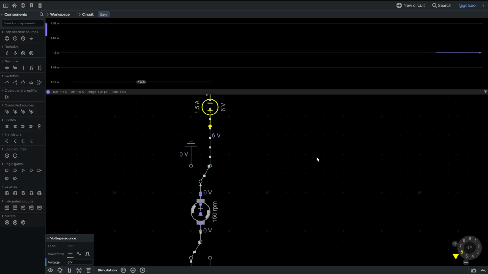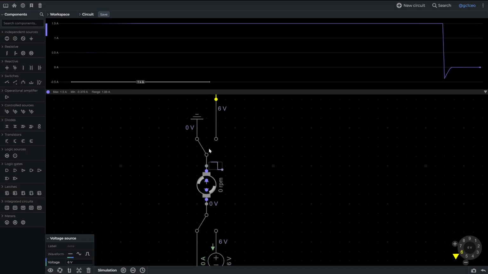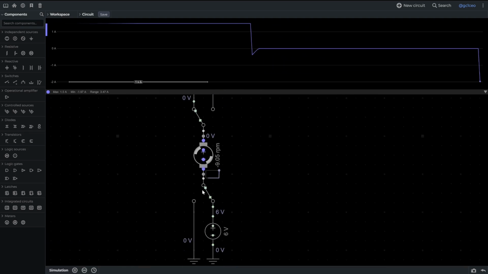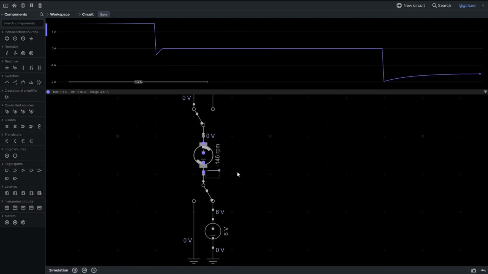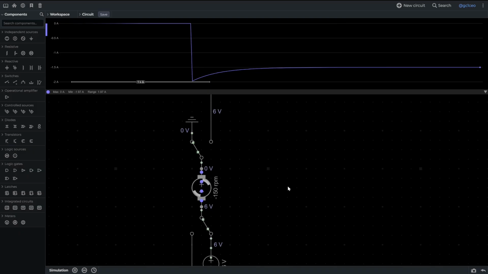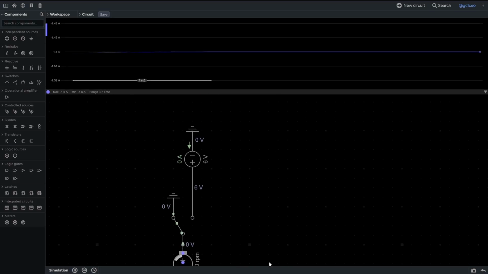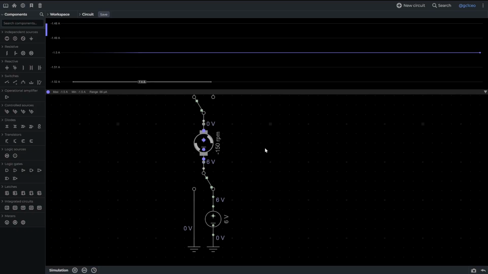Reverse that. All right, okay. So it's sitting at 150 revolutions per minute at 6 volts at 1.5 amps. Yeah, this is a lot of amps. Now I can kick that back down. So it's at 0 amps. It's doing nothing. All right, let's reverse the direction. Same idea. So pretty simple concept here, but again, a lot of amps.